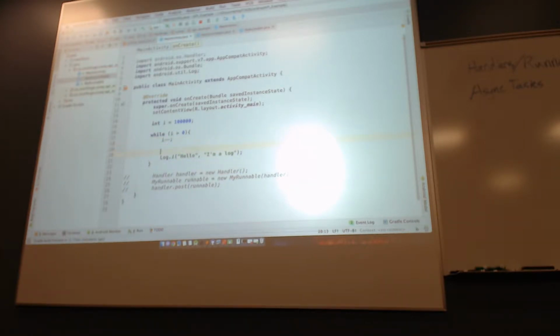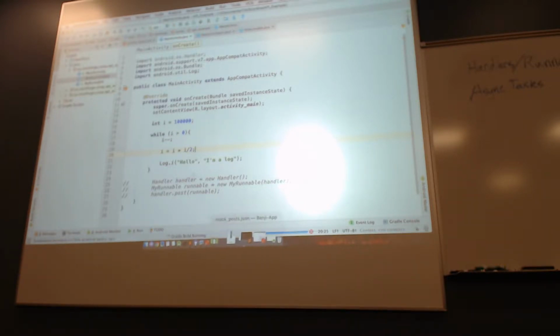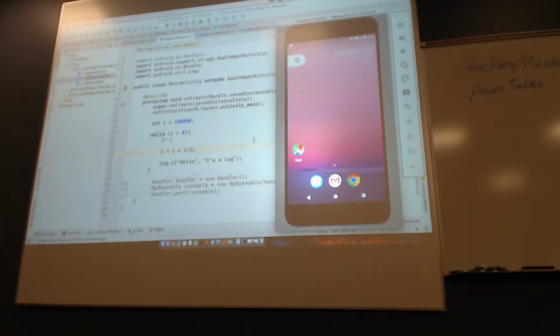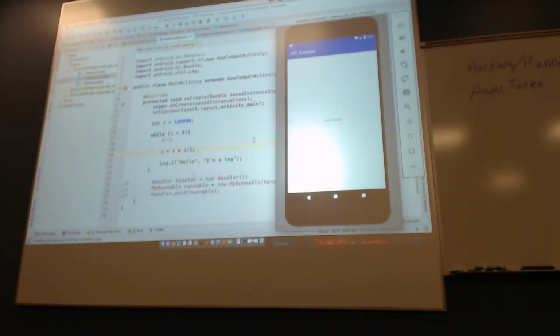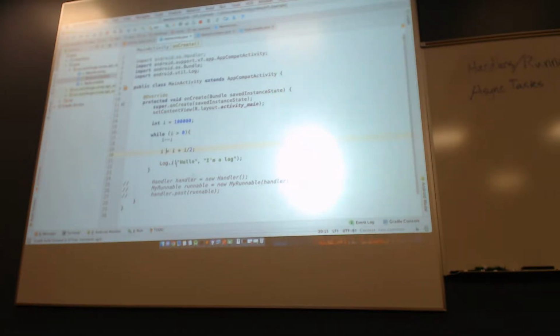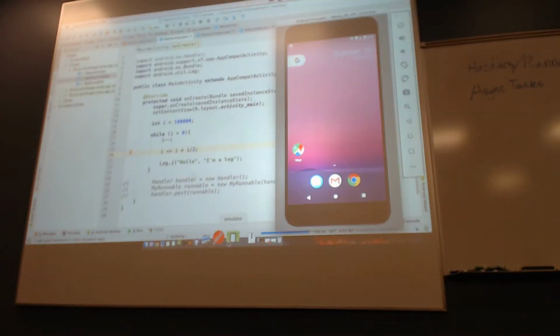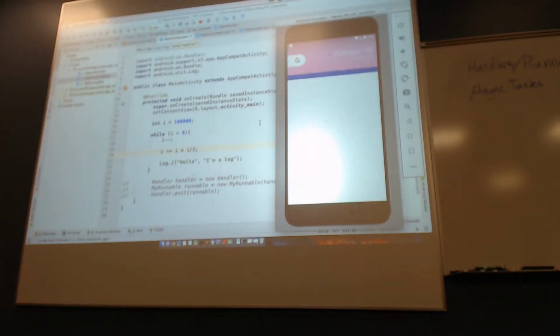i minus minus, and then, just to make this more complicated, i equals i times i over 2. I'm just trying to come up with random things that might slow it down. I feel like that'll speed it up. All right, we'll do plus. I hate it when my computer's too fast. I know, right? I'm trying to demonstrate something slow, so I need to break this thing down.